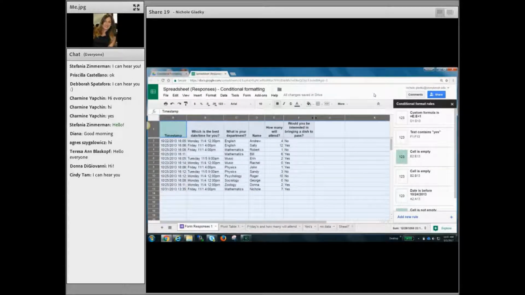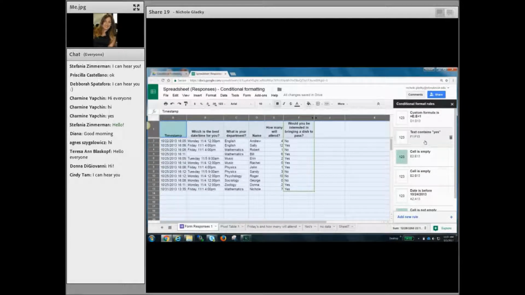Next, if I want to see where I have conditional formatting or where each one of these are, so for example, this rule is any text that contains yes on column F1 through F13. Okay, it's going to change the color to anything that says yes. For most of these, I have the color turned off, and I'm just going to turn the color on when I actually look into it.